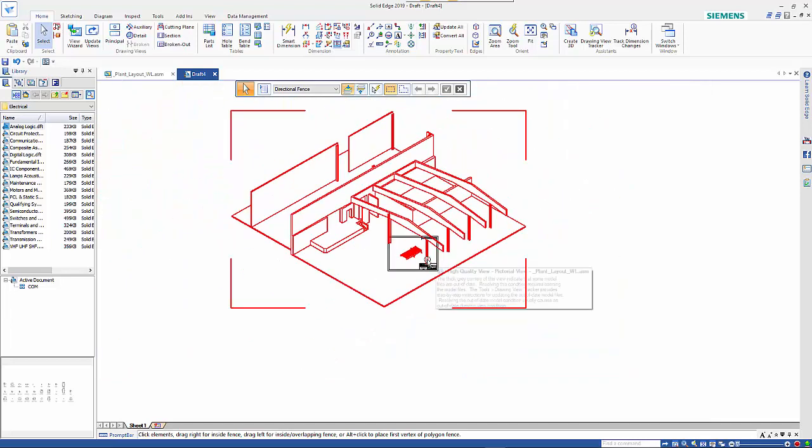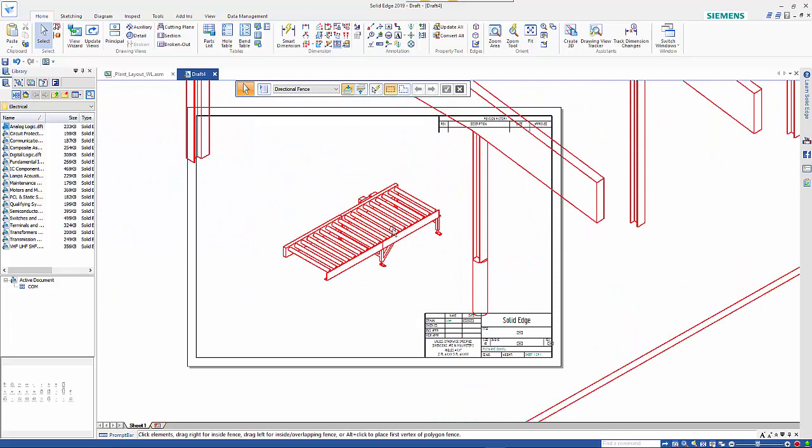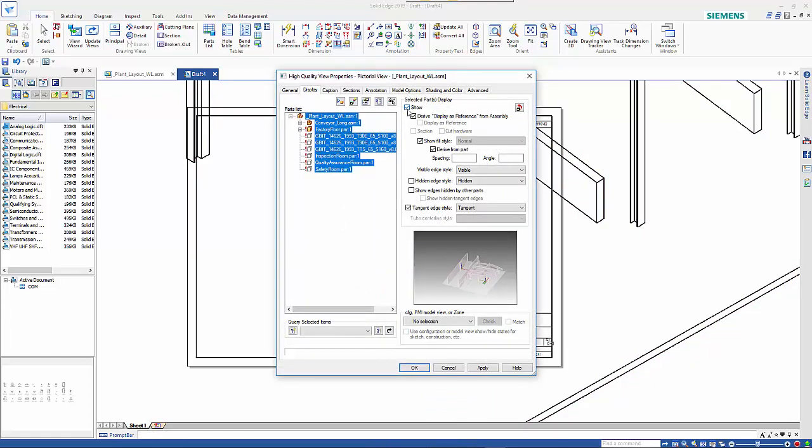Obviously, if I had the whole factory layout on my sheet, it would be too small to actually see any detail. So I'm going to go into the properties on this view, and I'm going to turn the display of everything off.